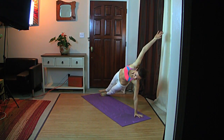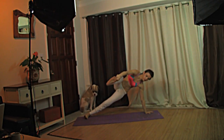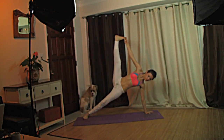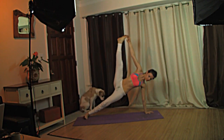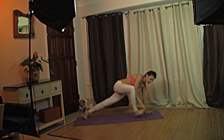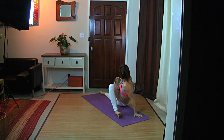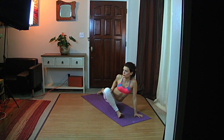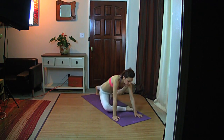Plank, side plank. Left hand on the floor. Reach in front of you and grab your foot and open it up. Side plank, toe hold. And here you can guide your foot to the front of the mat into a form of a lunge, rolling on the outer edges of the feet one more time. Feel your hip. I love this pose. It's a fluid way of working on the hip opener.